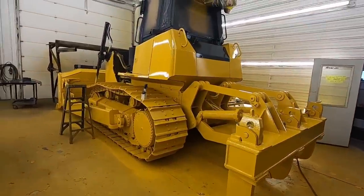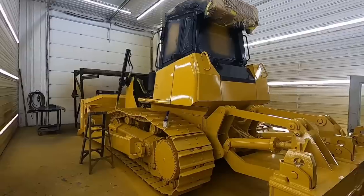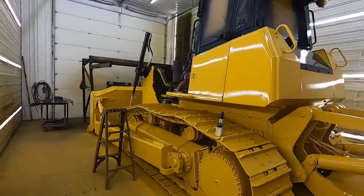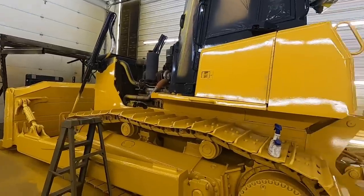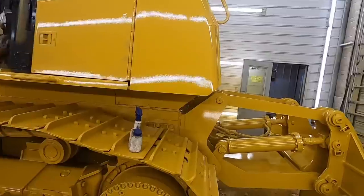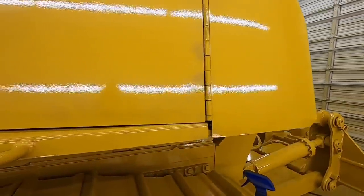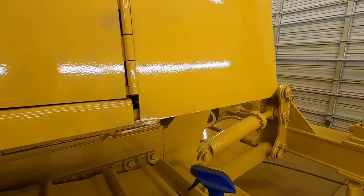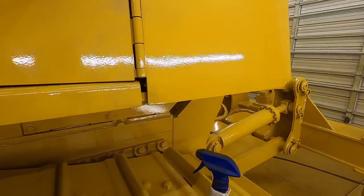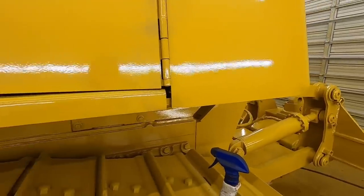Okay, as you can see, the charcoal is still fresh, still a little tacky, and we got the yellow on her, and boy, she's looking pretty slick. We'll get her all put together tomorrow, but I wanted to show you something real quick. This is your tech tip of the day. The boy I had helping me did not think that that gap there in that door could possibly get any paint to come through that crack and come back down.